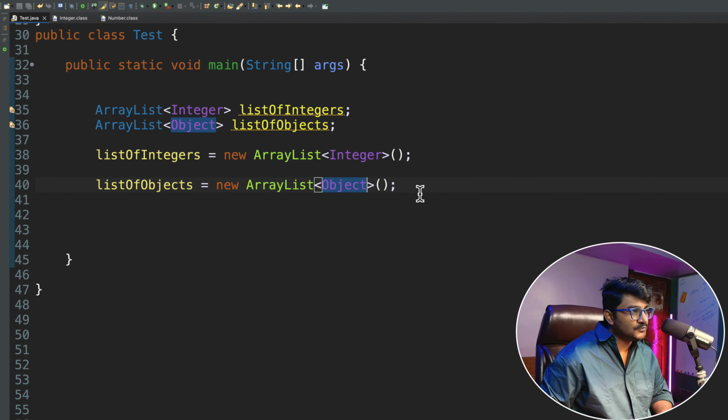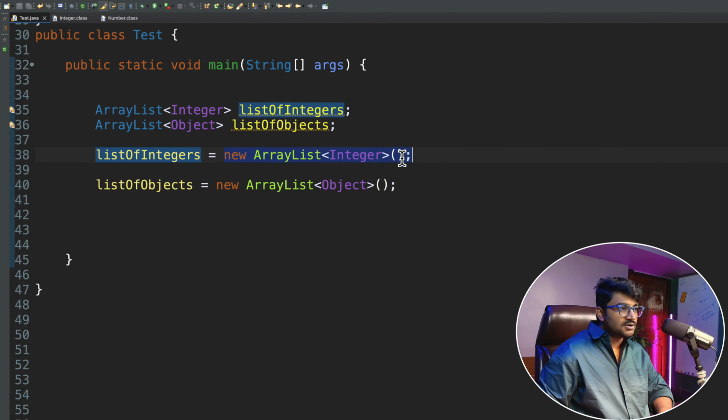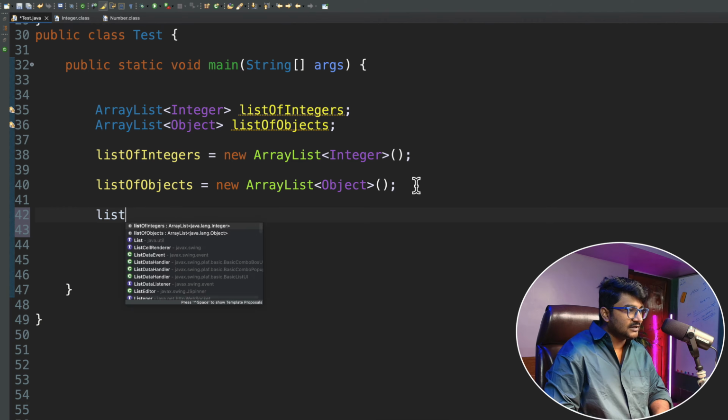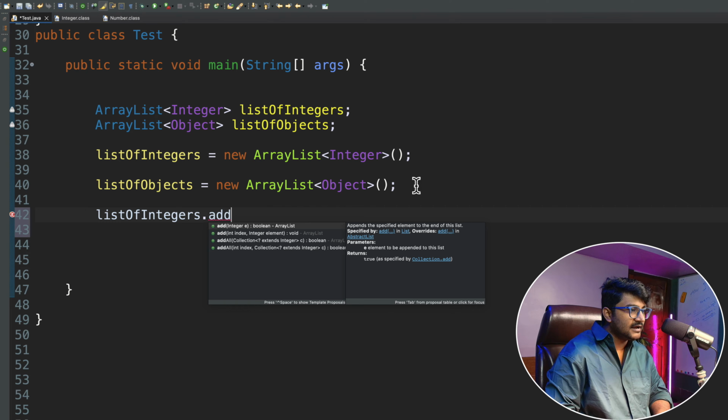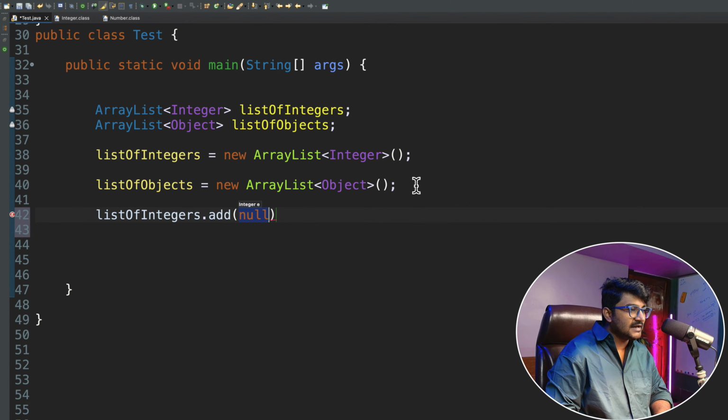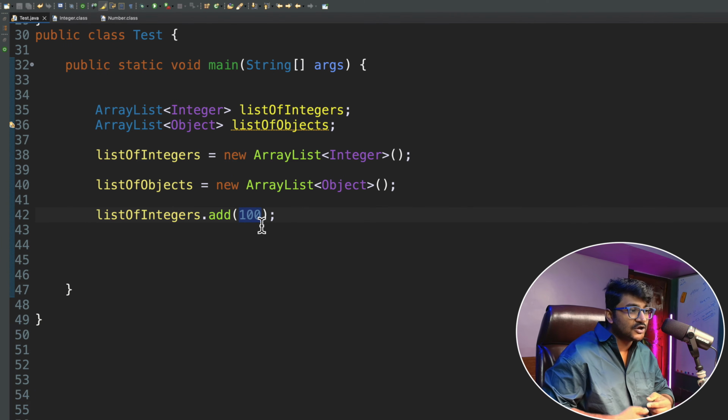So here what I'm trying to do, okay, the list of integers I'm instantiating over here. I can only add integers over here, list of integers dot add. If I put this add over here, you can see it is only going to allow me to add integer values. It's a primitive int value, but anyhow, this is getting autoboxed. This is an autoboxing concept. It is automatically going to be converted to the Integer type. Okay, I don't have to do new Integer, and I don't have to pass in the number, or do Integer.valueOf of the number to convert it to Integer. So if I put 100 here, anyhow, the autoboxing is going on.